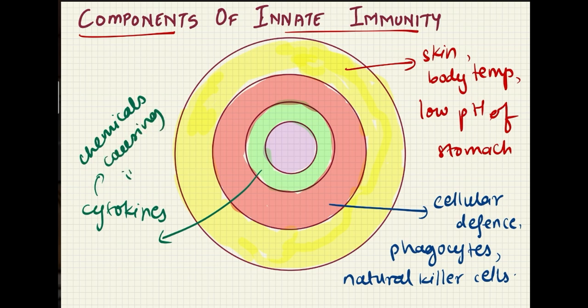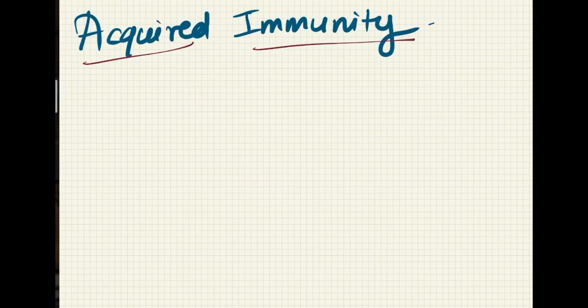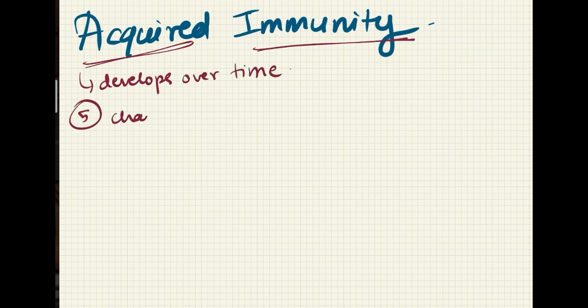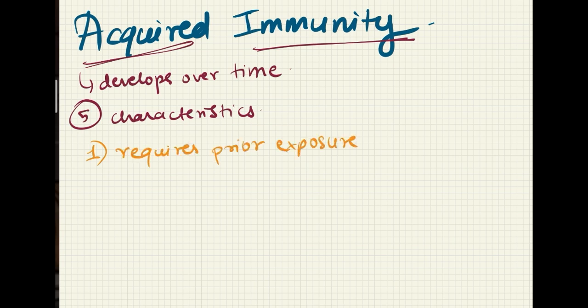As we transition deeper into the blueprint, we reach Zoom Level 1, acquired defense dynamics. Leaving the general barriers of the innate system behind, we gently magnify our view to examine the incredibly sophisticated nature of acquired defense. Unlike the innate defenses you're born with, acquired immunity develops dynamically over your lifetime, and it is characterized by 5 distinct pillars.